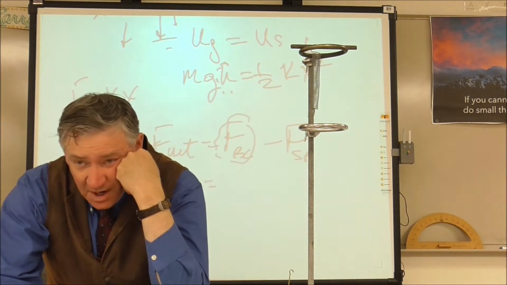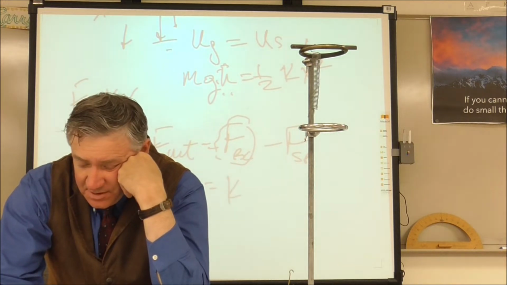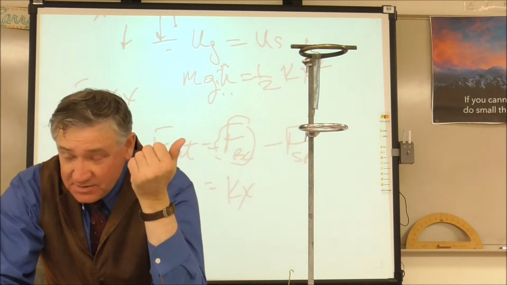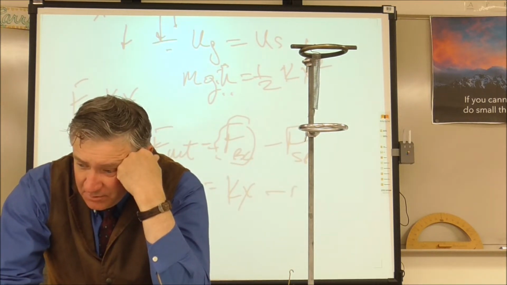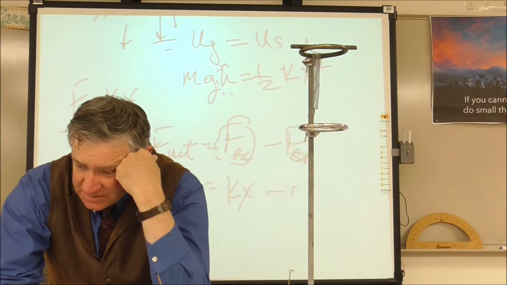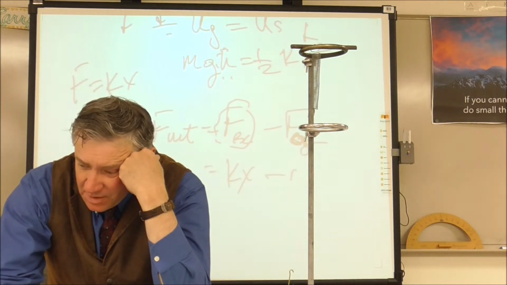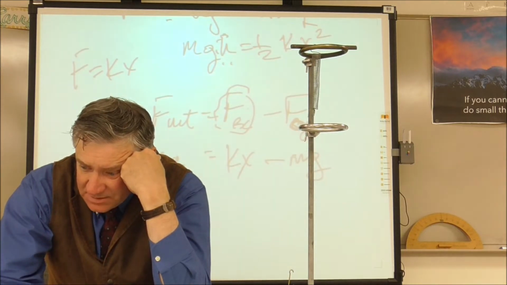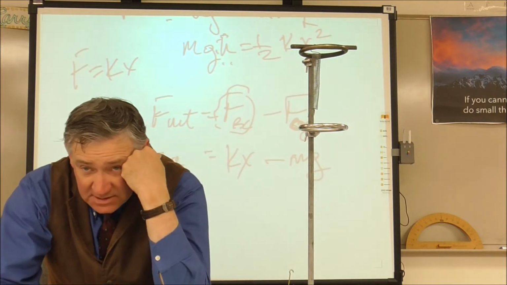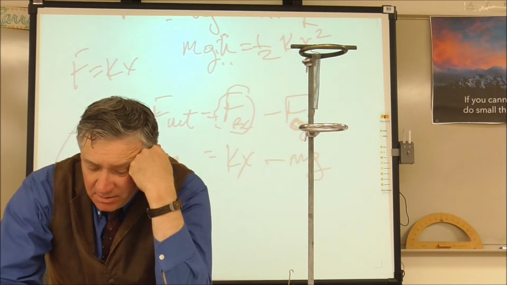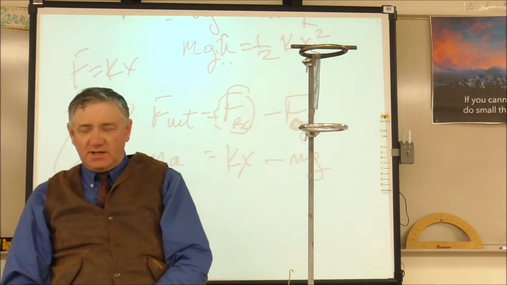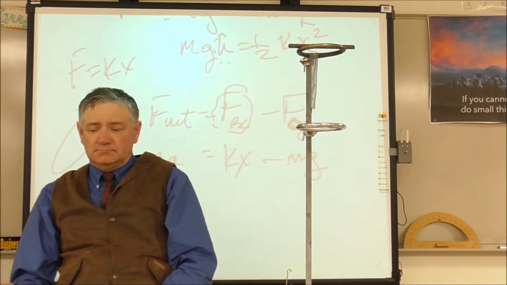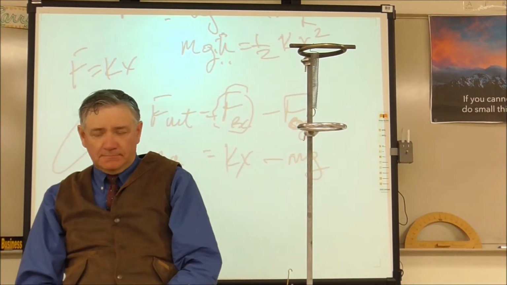So you can find the force from the bungee cord because you know that's kx. You know the spring constant and you know how far it gets stretched. You know the force from gravity. You know that mass and you know the gravitational acceleration, so the only thing you don't know is a. So if all goes well on E, you should get an answer something close to the legal drinking age. Not what you think it is on prom weekend.